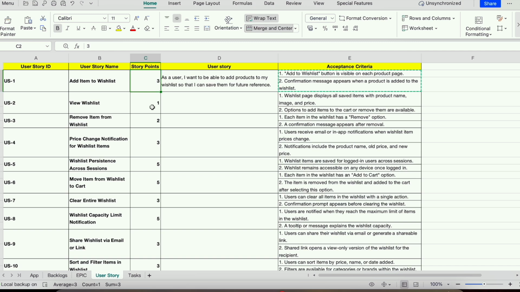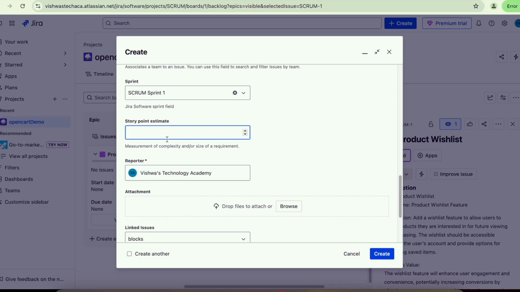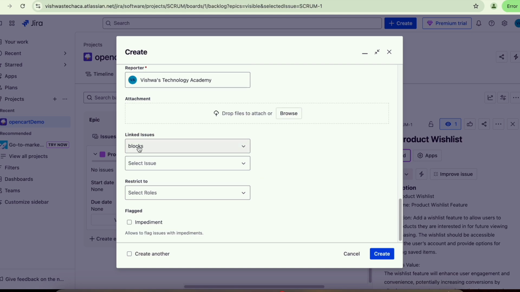View wish list might be simple, so I will give only 1 story point. So the complex user stories will get higher points. So I will give 3 story points here, and linked issue, if any issue is related to this, then you can link it here, right?